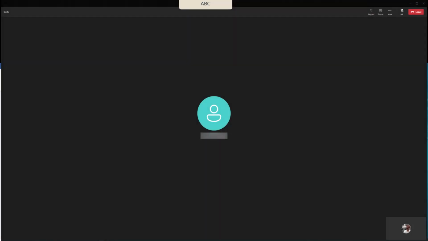Now let's take a look at the features you have when you're making a phone call. First, you have a keypad, in situations where you need to press a button to get to a spot in a menu. For example, you're calling another business and you may have to dial 0 to get to the operator. You can pull up the keypad and press 0. And there you are.